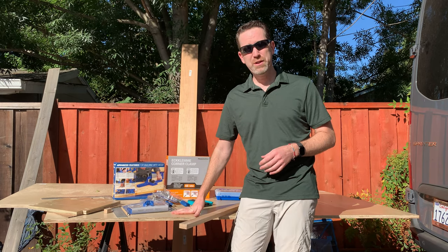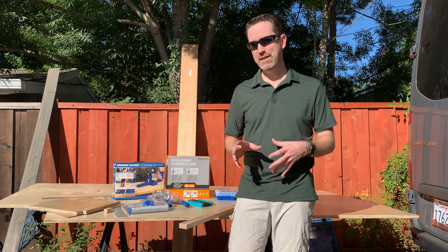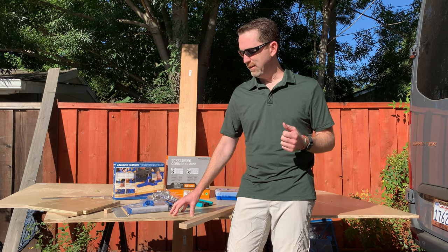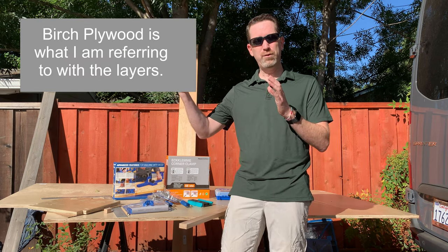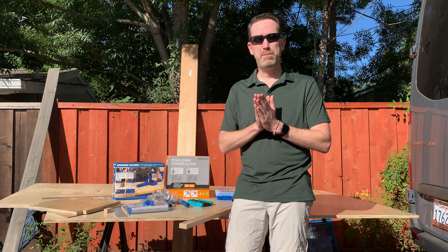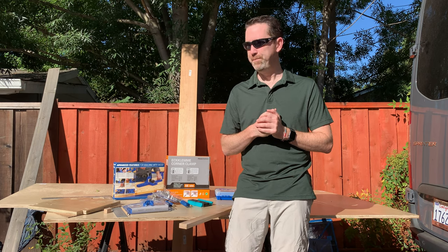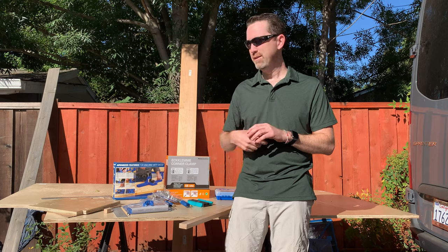The wood I'm using is birch. It is something that 70 Savage recommended, but I tend to do my research before I buy, even if it's recommended. Birch is a great wood for construction and cabinets. Part of the reason is that the laminate layers in the middle create a really strong medium for screwing in from the side, which plywood tends not to have. Plywood tends to be particle wood pressed together. So, okay, with that, we will get going to the next step, which is making the template and then starting to cut out the wood.